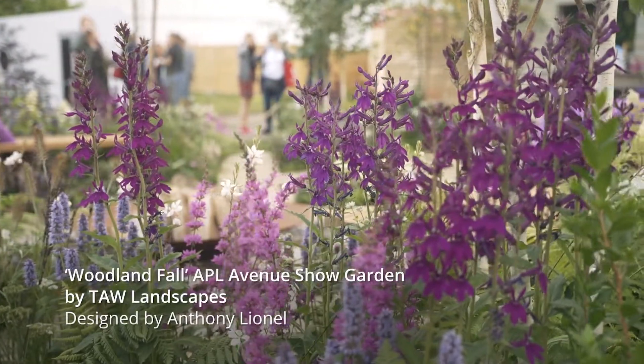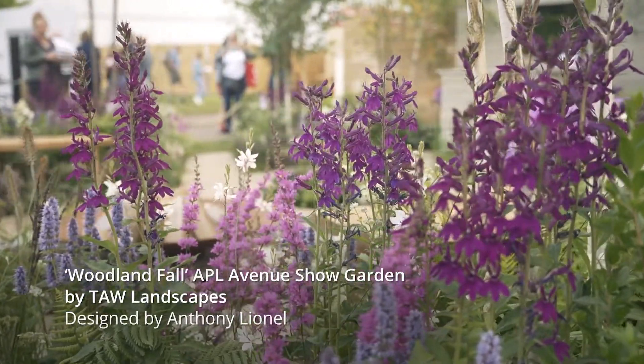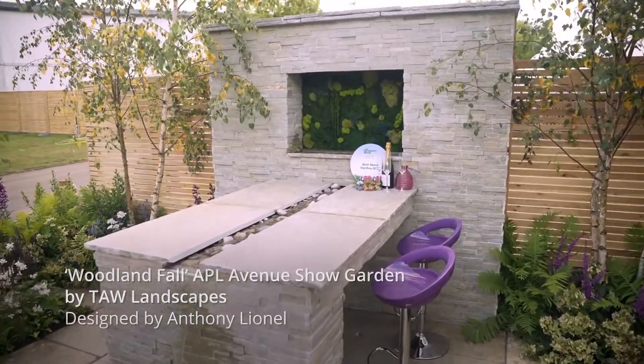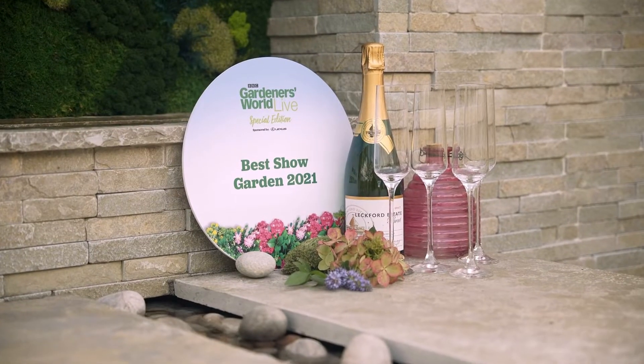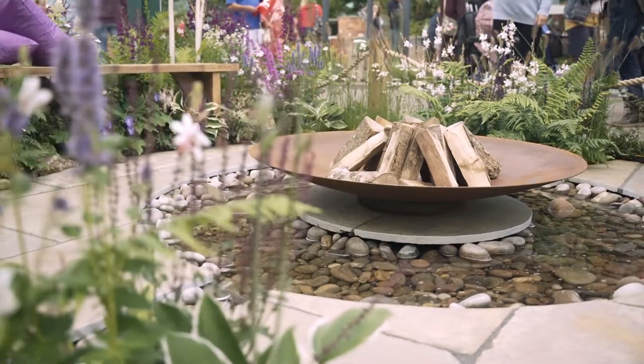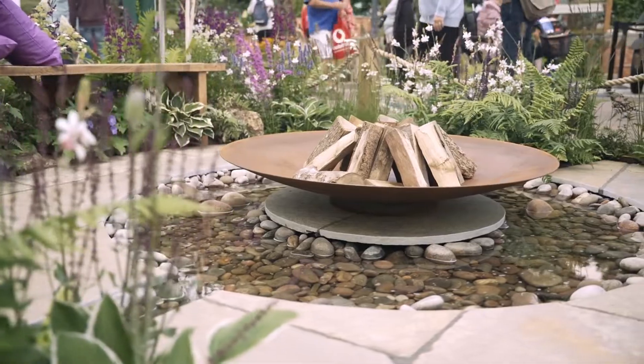I think it's the way the planting has been done as much as any particular plant, because this garden is clearly a modern urban garden, designed as a place to live. That's very much in tune with the times — people over the last year or so have been eating in their gardens more, sitting out. There's a fire pit, there are seats, a place to cook and drink.